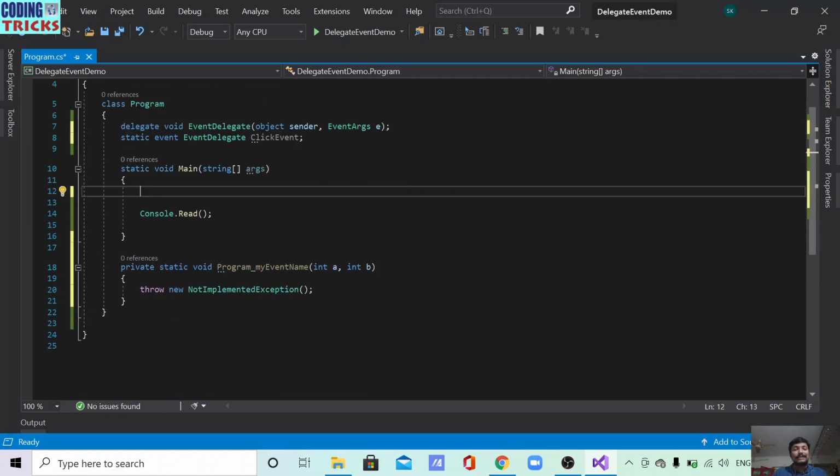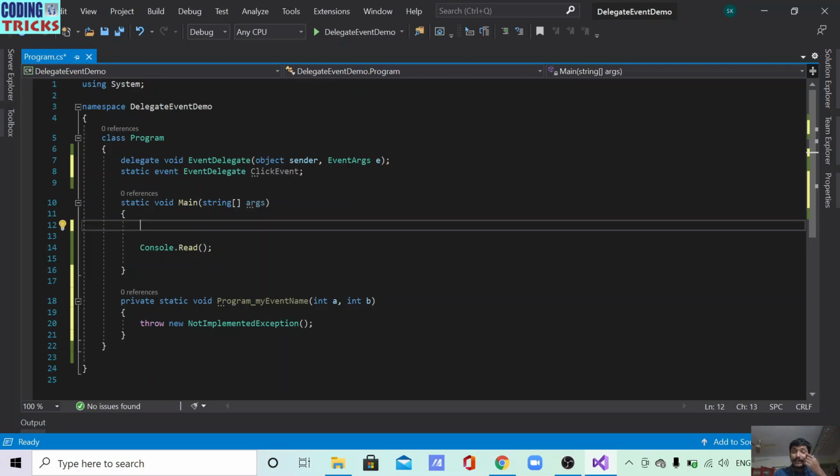The classic example of an event delegate is, for example, you have a parent control. Inside the parent control you have a child control. So when you invoke a method or function in the child control, that particular event has to be bubbled up to the parent. So in that case you will declare a delegate in the child control, and also you will create an event.